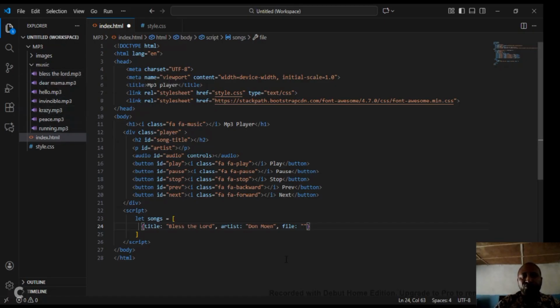So we are going to mention the folder's name before we write the name of the song. Bless the Lord.mp3.